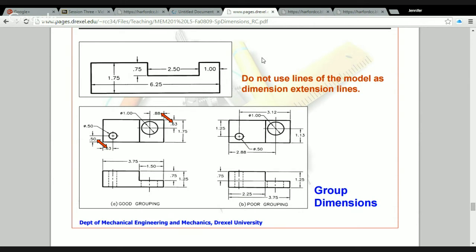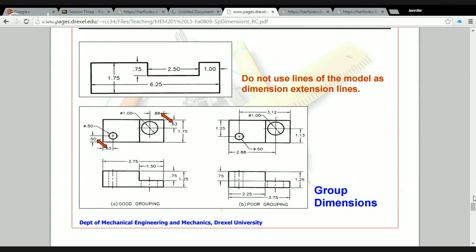Now, that's not good practice, but we're going to see here in a little bit, there's an example of one where it's either necessary or it's difficult to avoid, but not good practice. Same here with this 1-inch dimension that we see here. It's right on the part. The extension lines or the dimension lines are outside here, touching right on the part. Same thing here, not good practice. You don't want to see it dimensioned this way.